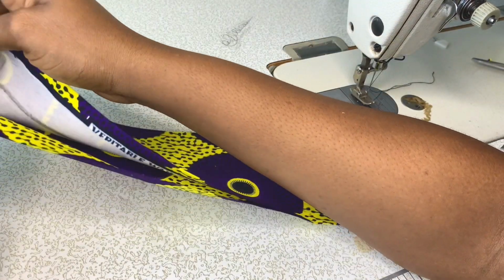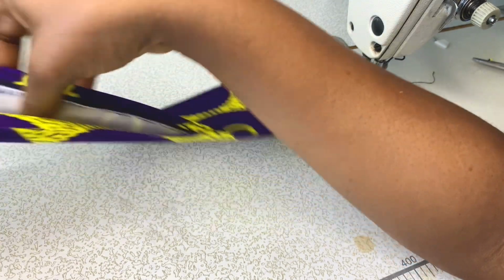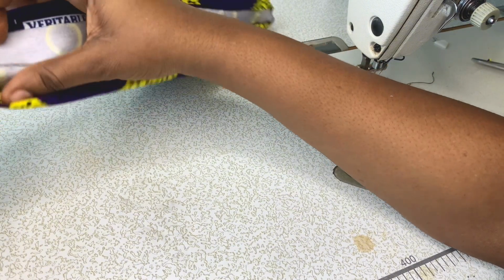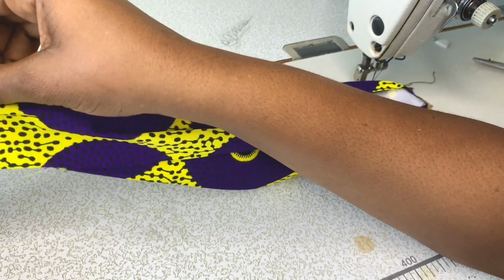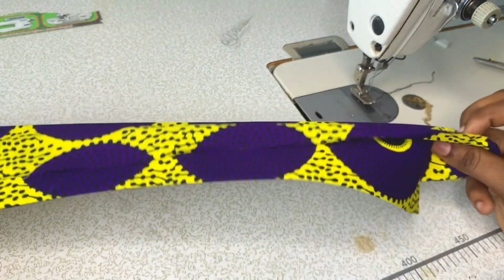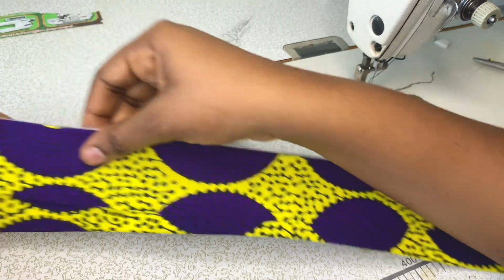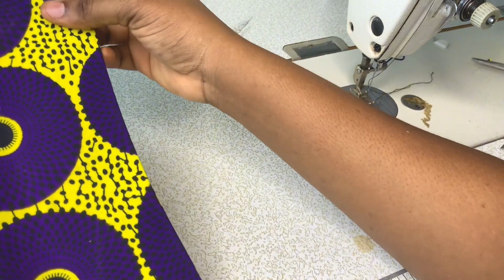The next thing I'm going to do is I'm going to be folding it in like this. So we'll fold it in a way that we see this line here, which means that we're working with just the down part. Okay, so it's meeting the line here. So it's gonna be like this. Like so. So it's from here.